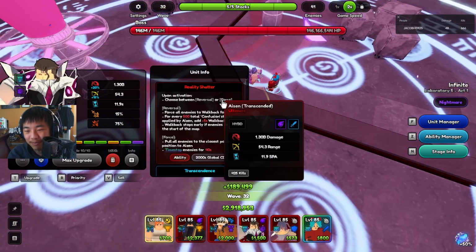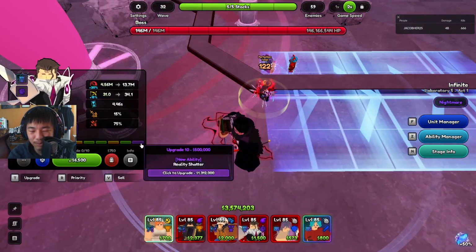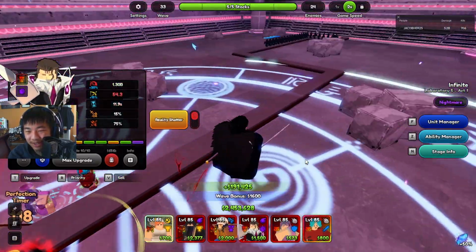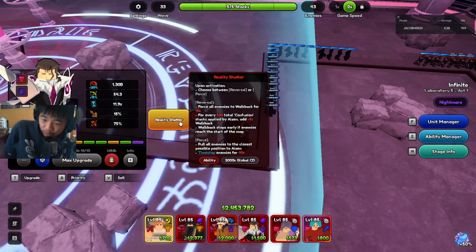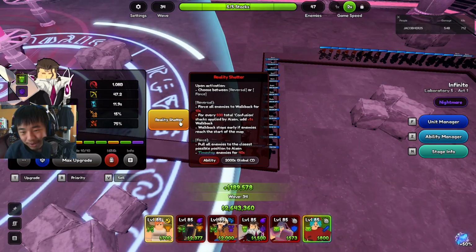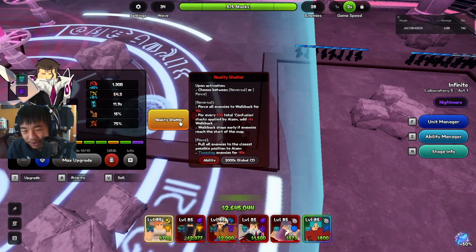Alright, before we go into this ability, how much does he cost to max out? 1.3 million? Not that bad. Better than Sid. He's basically like a budget Sid, but without the nuke. Reality Shatter. Upon activation, choose between Reversal or Force. Reversal: force all enemies to walk back for 10 seconds.